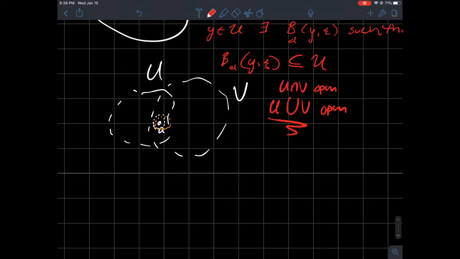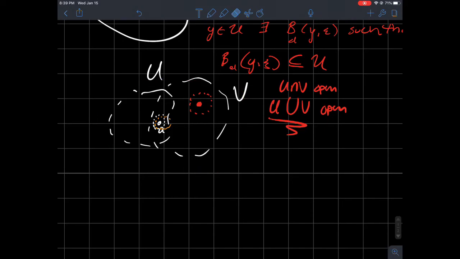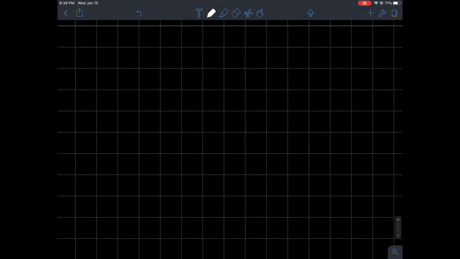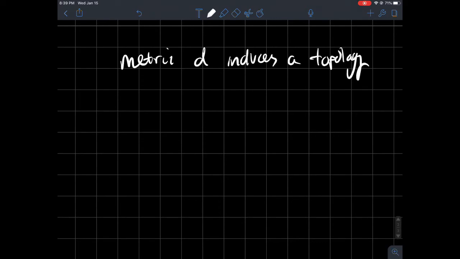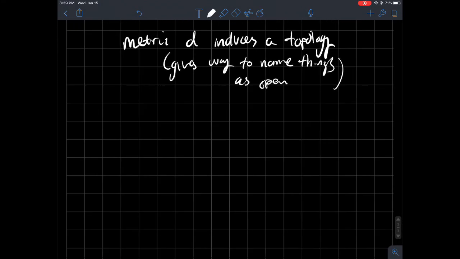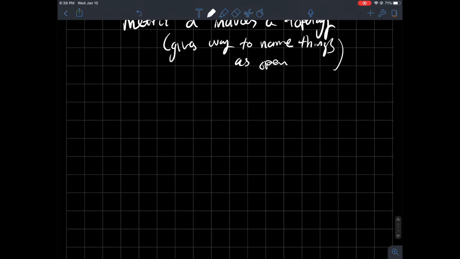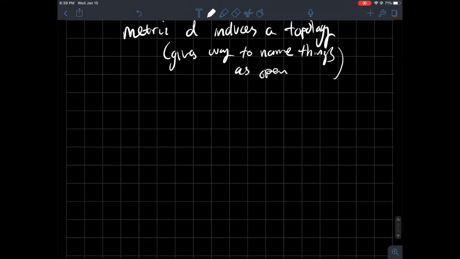So why is U intersect V open? U union V should be open. So how come that happens if you took a point here, right? Well, in that case, sure. I can put a ball around it because V is open, but then that ball also lives in the union of these two. And so unions are kind of easier to think about. So what is my point here is that if you have a metric, then you also, that metric induces a topology. And so a metric D induces a topology. So what do I mean by that? It gives you a way to name things as open or to call things open is maybe a less weird way to say that. But what the big picture I'm trying to get at here is that what is a topology then? A topology is a lot more general than that topology. You don't have a distance function at your disposal.